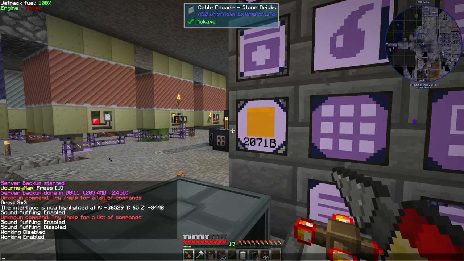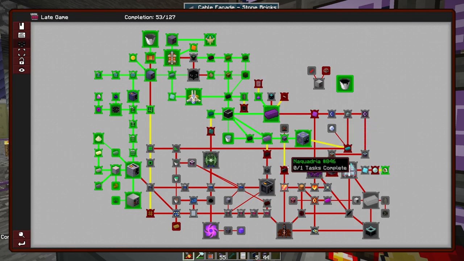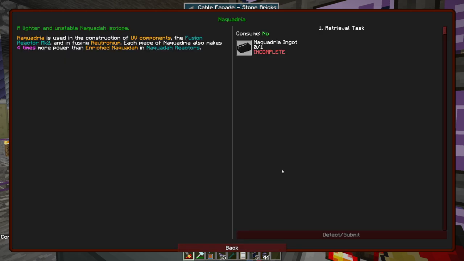Yeah, you know what? I'm just going to complete that quest because we did that. Is it 844 dark? Yeah, okay. So we've done that quest. So that opens up Nequadria. Nequadria is a lighter and unstable Naquadria isotope. Nequadria is used in the production of UV components of Fusion Reactor Mark II and infusing neutronium. Each piece of Nequadria also makes 4 times more power.